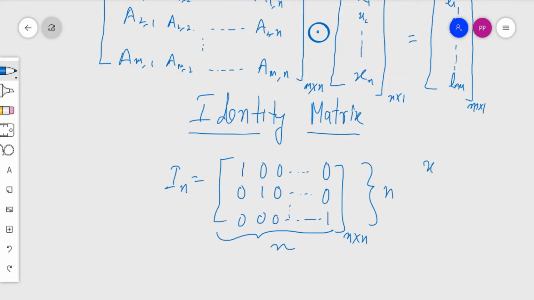Definitely we have the vector x as an element of R power n, which is a one-dimensional vector. If I find the Hadamard product of In with vector x, then because In is the identity matrix, we should have vector x left with us. Later on we will find the applications of this property of identity matrix.